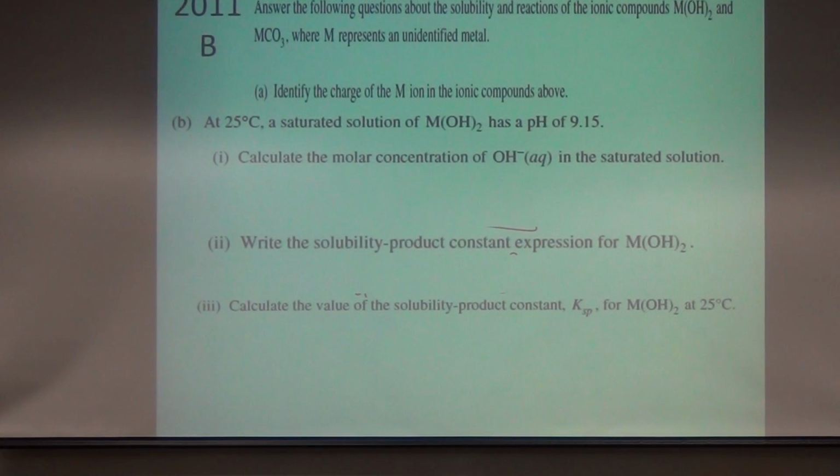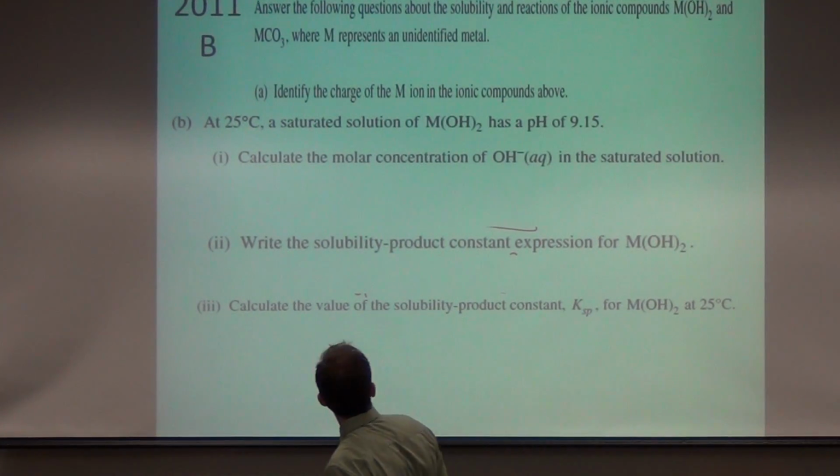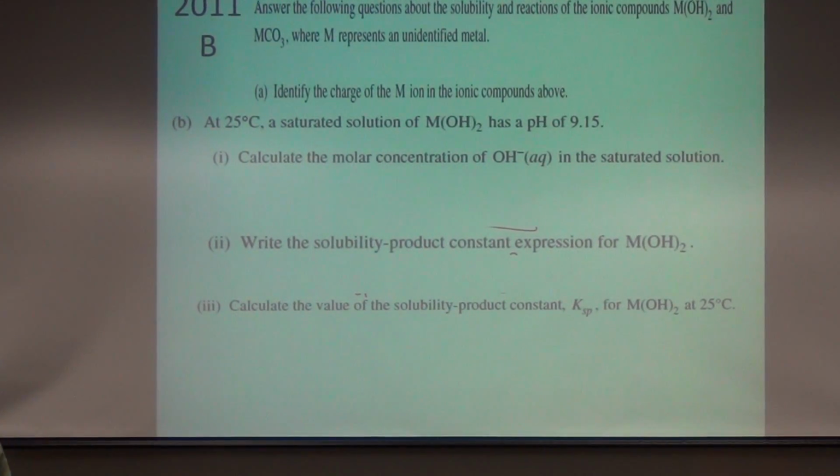Again, the equilibrium, I cannot overemphasize how important these are going to be. Answer the following questions about the solubility of the reactions and the reactions of the ionic compounds MOH2 and MCO3, where M represents an unidentified metal. A, identify the charge of M ion in the ionic compounds above.